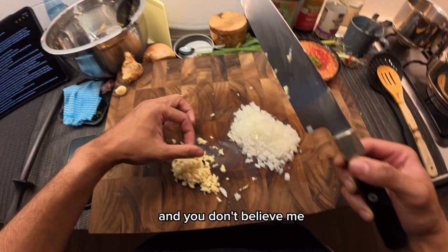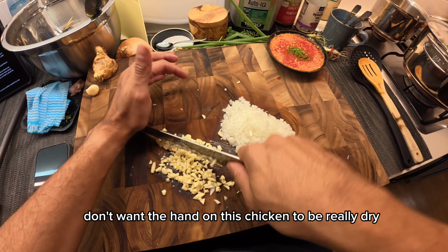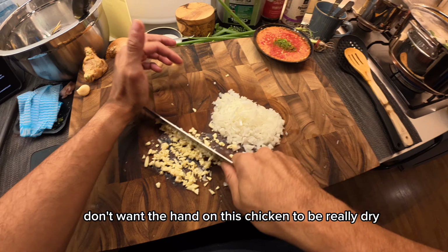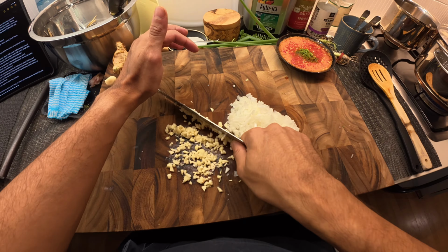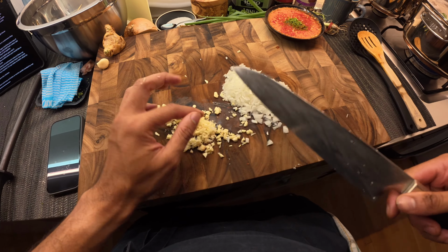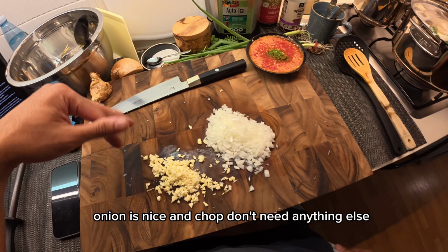And you don't believe me? Watch out for my end result. Don't want the Hainanese chicken to be really dry as well. So here you go. Garlic is nice and chopped. Onion is nice and chopped. You don't need anything else.